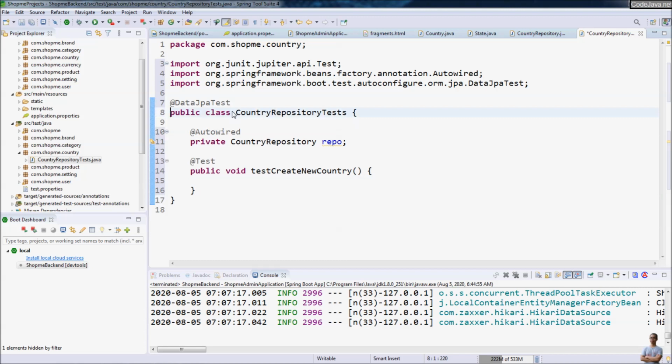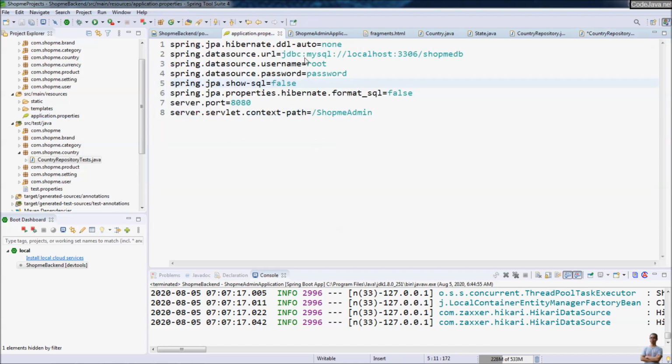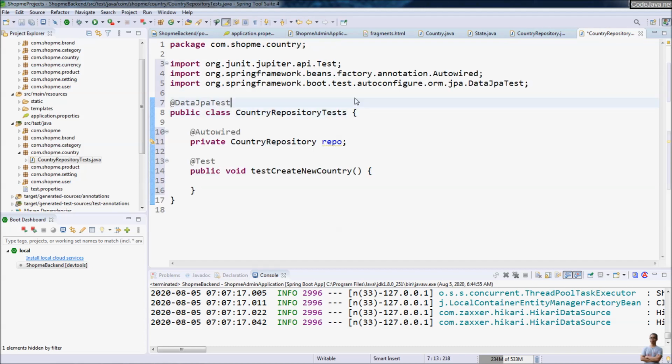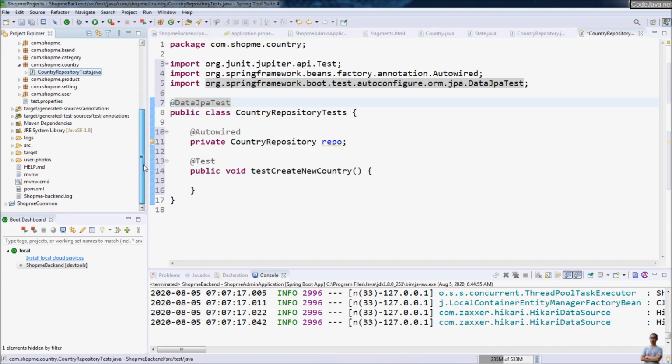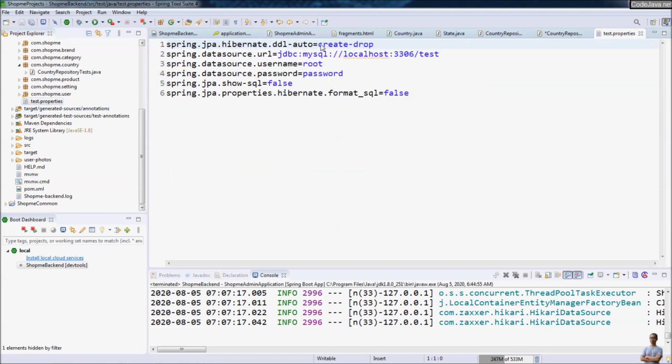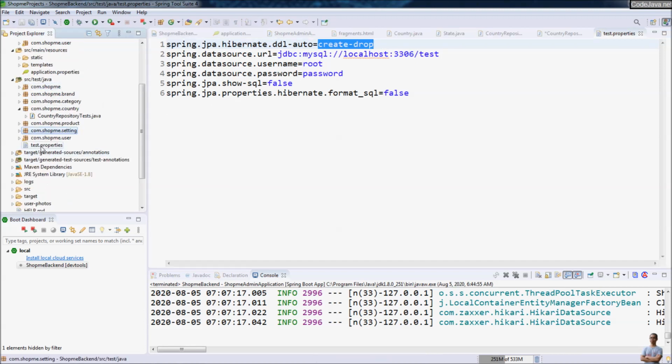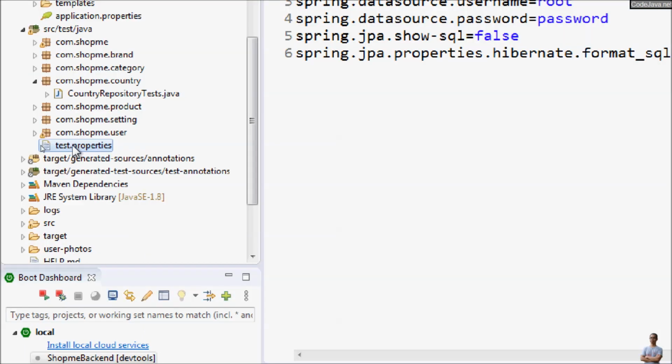Note that with DataJpaTest, we replace the default data source declared in the application properties with an in-memory database. So for the in-memory database test, I want to create and drop the database. So I need to use the properties file test.properties.